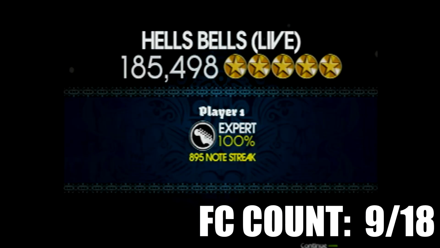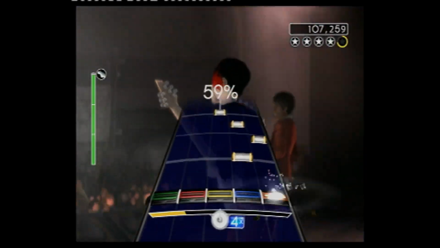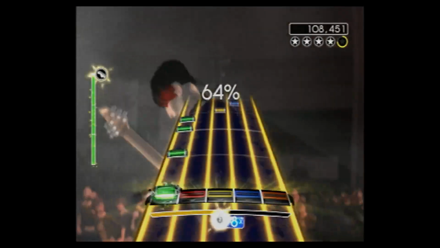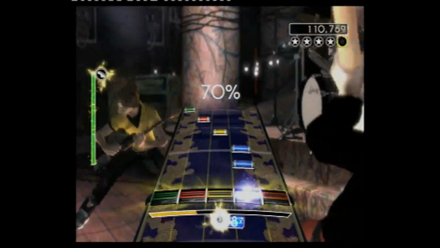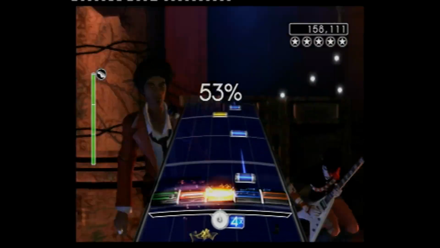Number 9, Hell's Bells. So this song has 2 tricky solos to it, but it's not bullshit hard like some of the other ones. I think I ended up getting this one first or second try, but I made sure to practice both of them before I went for runs. All around, not a very hard FC, but it is a pretty long song.